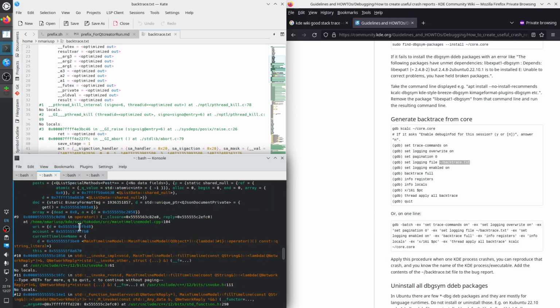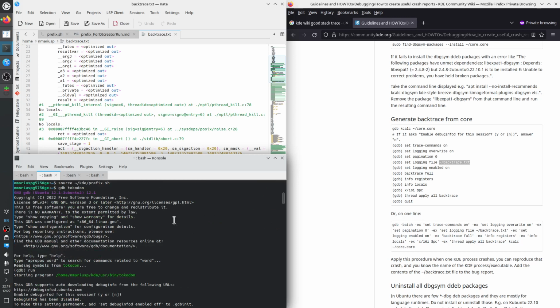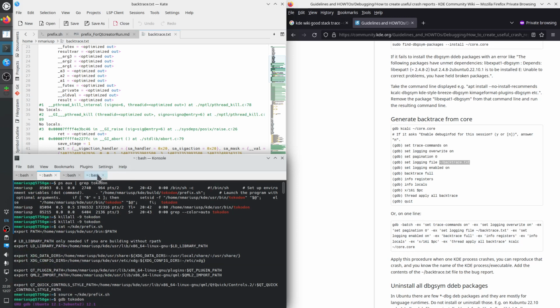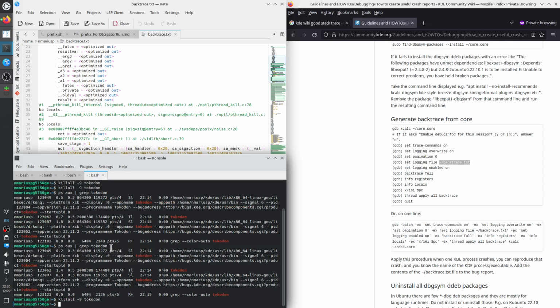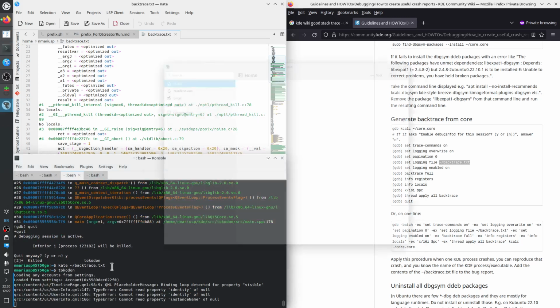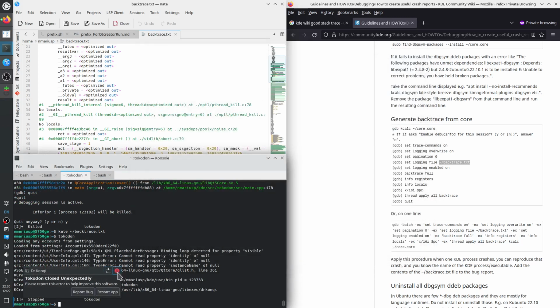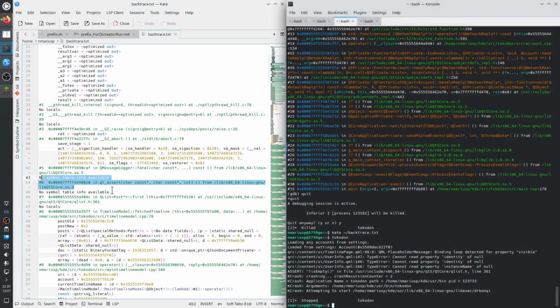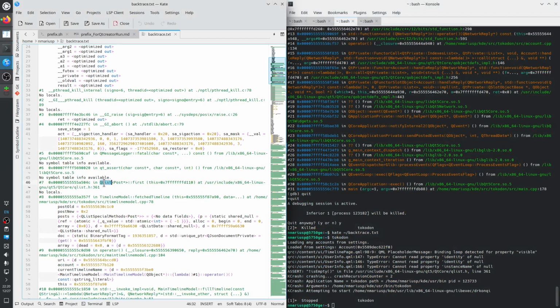Where did we see that thing? So if we start tocodon in here, it says ASSERT: isEmpty in qlist.h. So that's QtAssert from QList::first, line 361, so this thing, line 361.